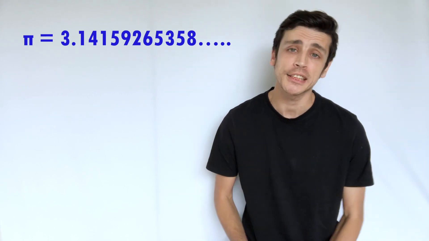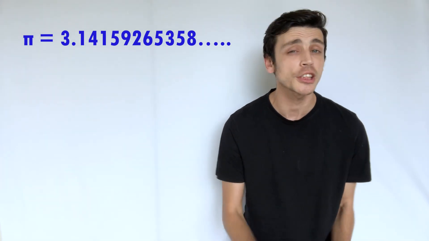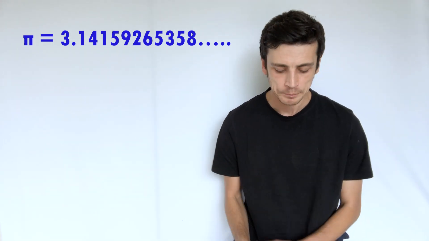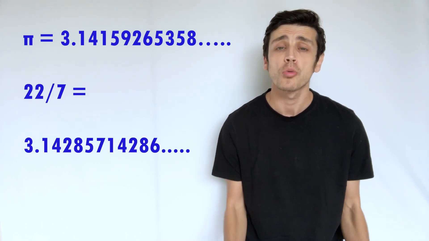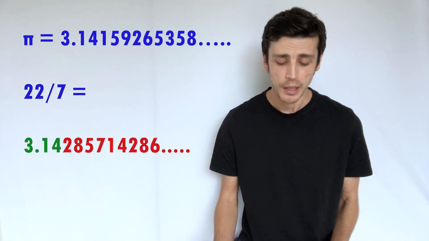But this actually can't be represented in any sort of fraction we have. Now there were approximations to pi in the form of fractions, but I'll show you how actually they don't really represent the true nature of pi. So one of the most famous ones that we have was 22 divided by 7, which was said to be an approximation of pi.